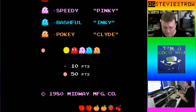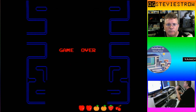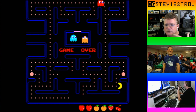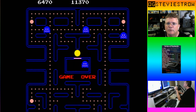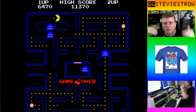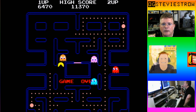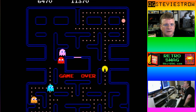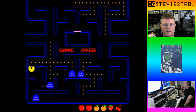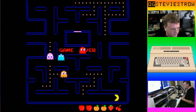Pac-Man for the Tandy Color Computer — you're looking at it right here. I'm playing on a real Color Computer 3. This was transcoded by Glenn Hewlett, which means he took the original source code of the original Pac-Man game and converted it line by line to run natively on the Color Computer, which uses a completely different processor. It was translated from a Z80 processor to a Motorola 6309 processor — it's literally like translating languages. And what we have is a completely 100% faithful reproduction of the arcade game running on our beloved Tandy Color Computer. It's available on the Color Computer Archive — I'll put a link to the archive download and also a link to the interview where we got to interview Glenn on CoCo Talk.